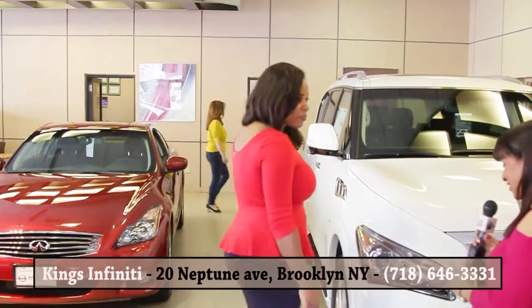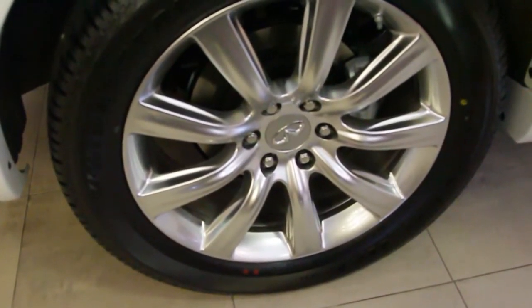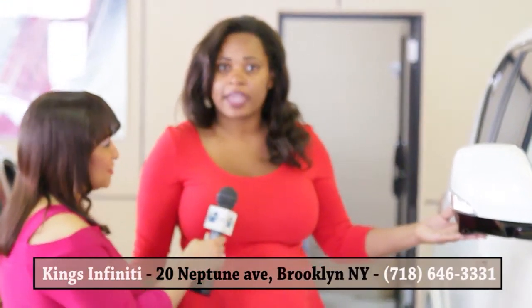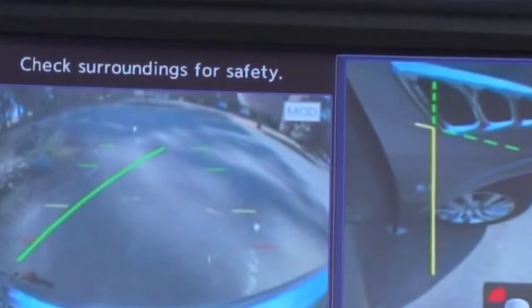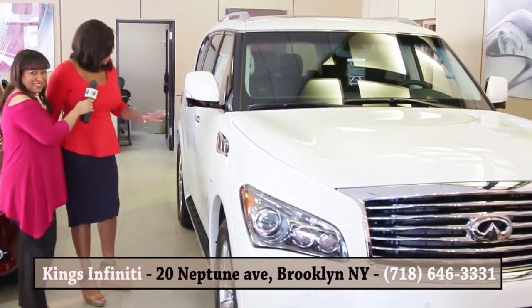That's safety here too. And if you notice, these are the big 20-inch wheels. It has the side vents. And if you see this thing here — remember we talked about the around-view monitor? This is where you have four cameras on the vehicle: two on each of your mirrors, one in the front grille, and one in the rear bumper. So you cannot miss any spot when you are parking — it shows up on your screen and you don't even need to turn your head.